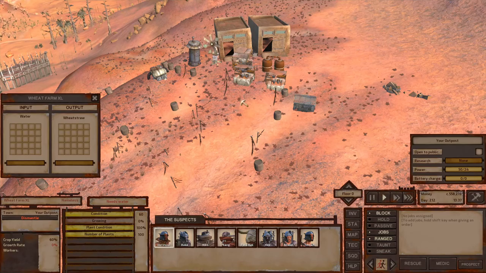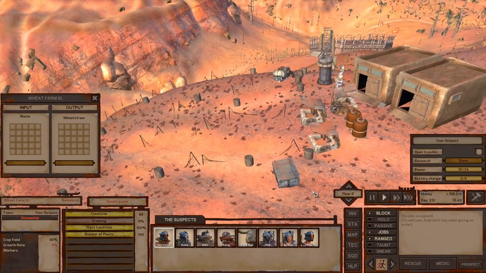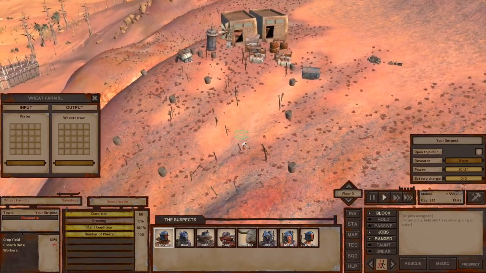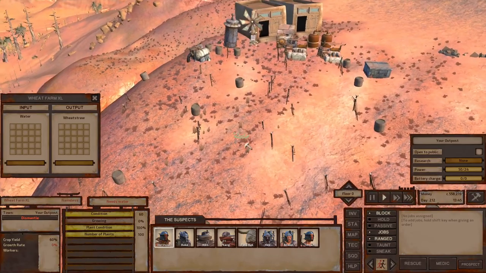This is my wheat farm, though. This is my grog setup. This one for me was phase three. You don't have to do this because it was kind of a long, drawn-out process, but it worked. I wanted to see if I could make grog, and grog is pretty good money.